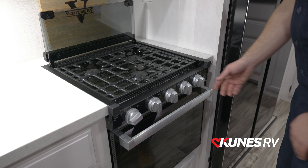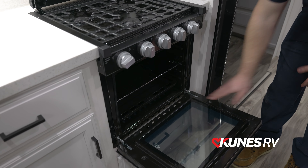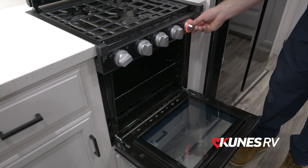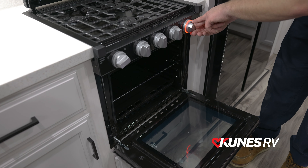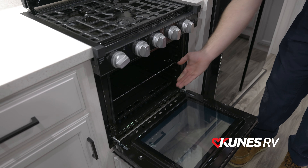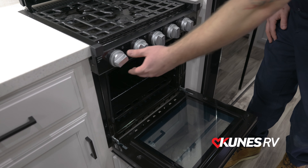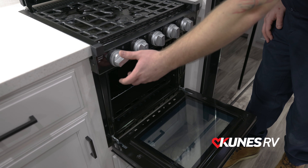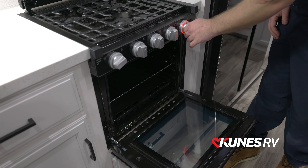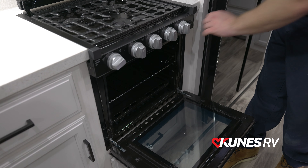The turning of this will also spark for your oven. Your oven is going to be a pilot oven, so right down in here is going to have a pilot assembly. Just like the other one, you're going to turn it and line it up with the flame, and you're going to push and hold it in. That will be sending propane to the pilot assembly down inside of here. And then from there, you're just going to keep turning this until that pilot lights. Once it is lit, you're going to let out with that button and turn it over to the designated temperature that you want it set at.